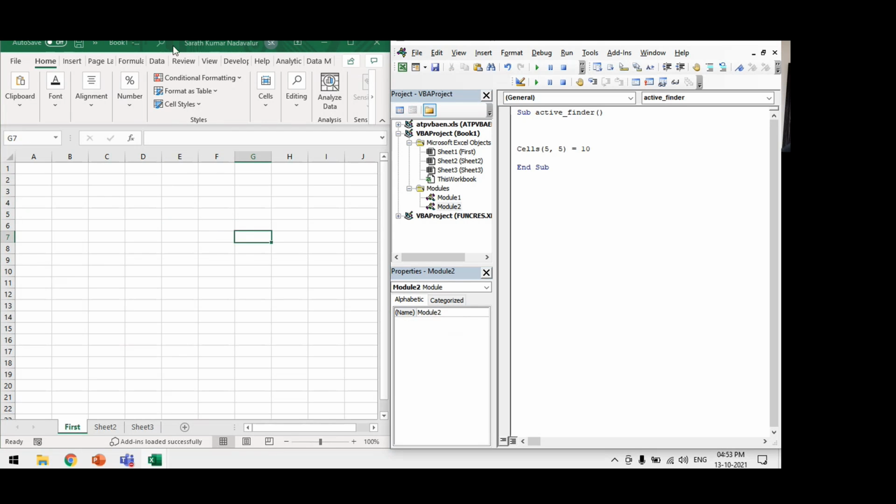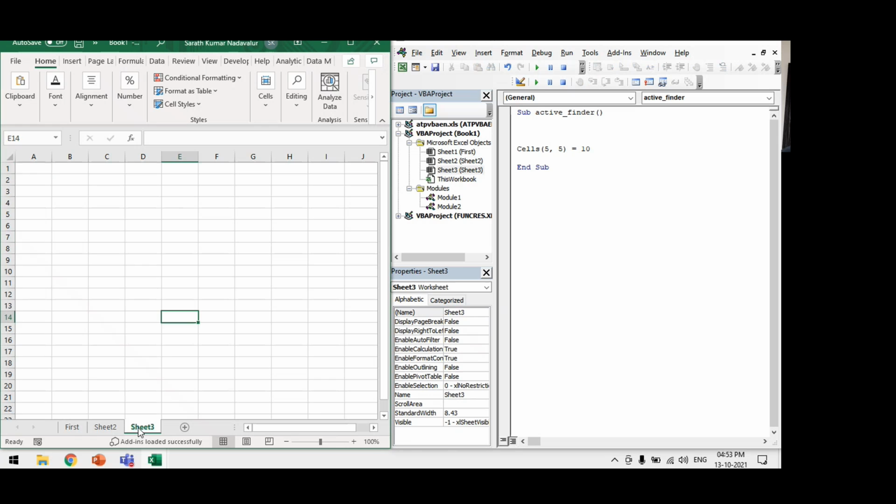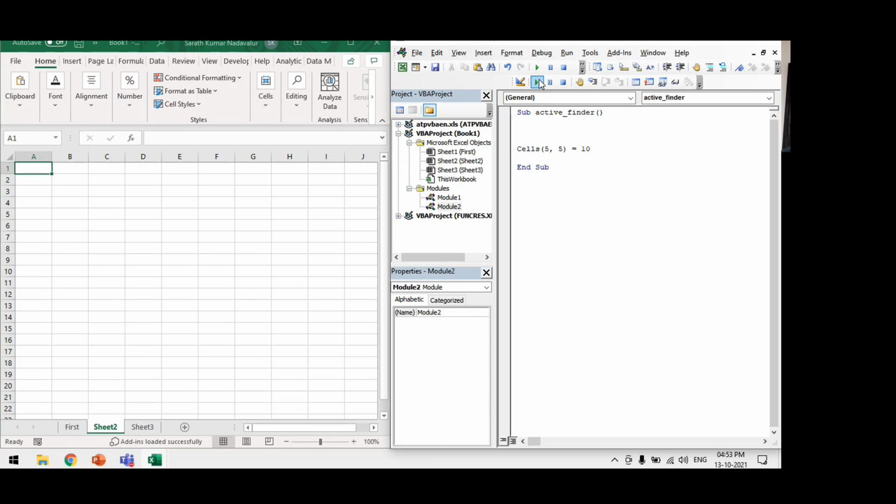What if I just remove this and write just Cells(5, 5) equal to 10? Which sheet is it going to print in? Now the sheet named First is active. Run this, and it will print here. It hasn't printed in any other sheets.